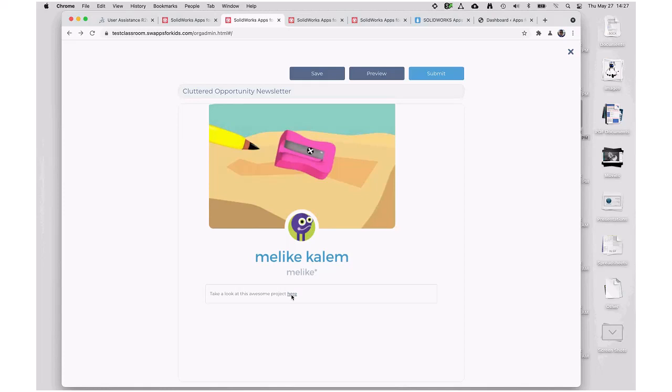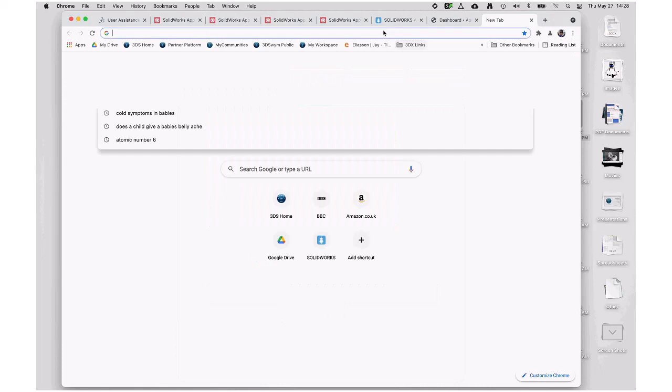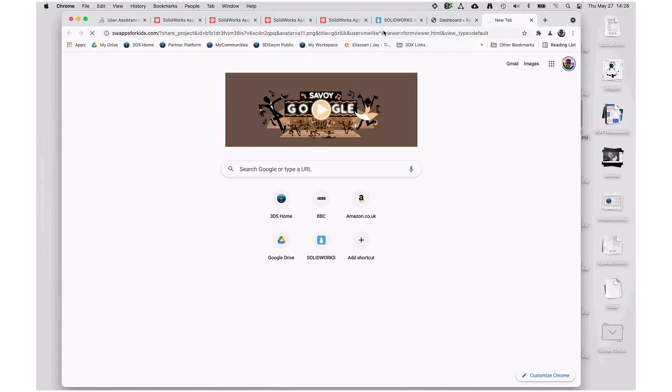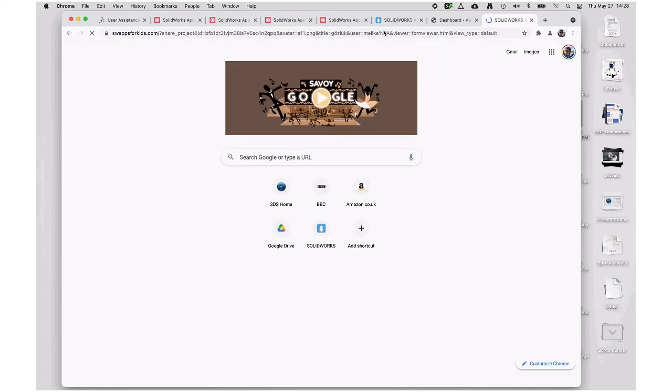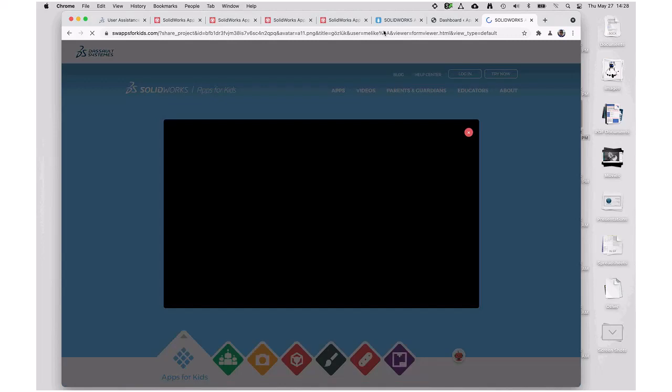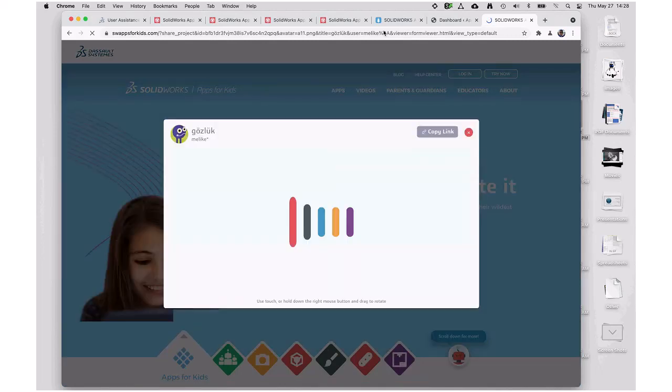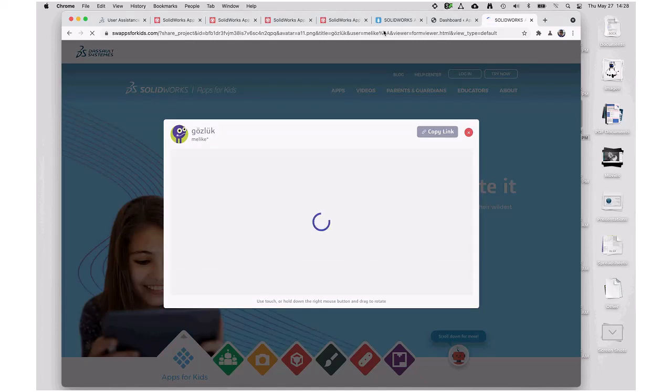is basically it should allow us, that link there should allow us to, if I just paste it here, what you'll see is it opens up the standard SW Arts for Kids website, but it focuses to that model. So that's how the newsletter would direct you to this site here to then view the model, whatever model you had linked.